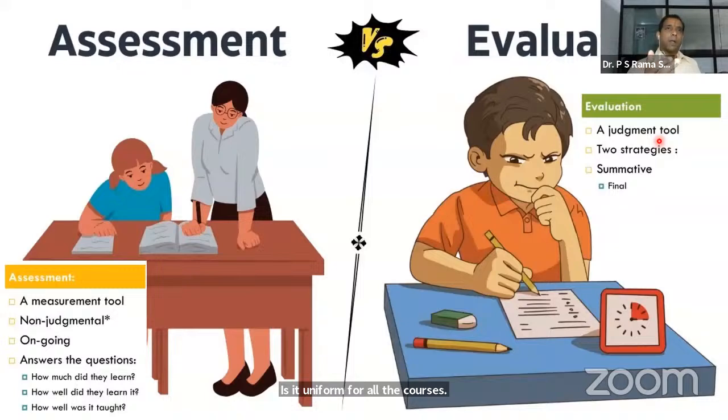Let us say, for example, ethics and values, or life skills, or law for engineers, or design thinking. These kinds of courses, the evaluation pattern 80%, 20%. I mean, the internal assessment is 20% and the external exam is 80%. It's a very bad choice. So the curriculum should not be so rigid. The assessment pattern should not be so rigid. The flexibility should be given to the teacher as a part of good instructional design or curriculum design, which is what the NEP policy document speaks of. The academic autonomy is completely given to the teachers.